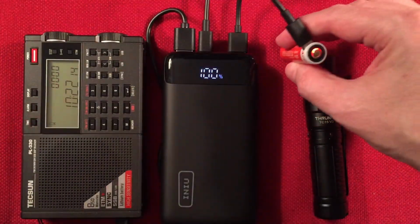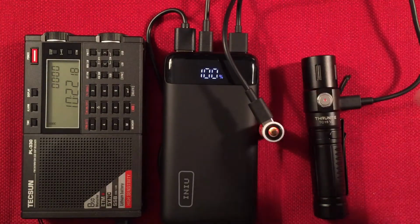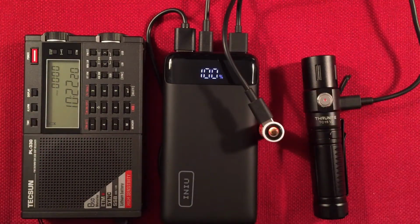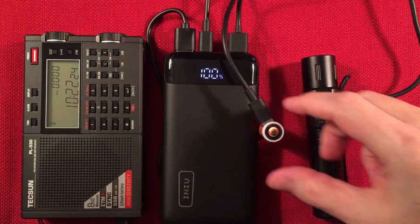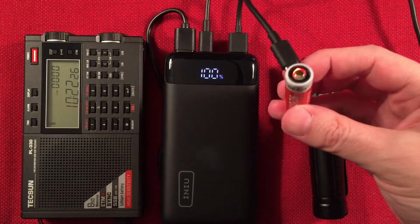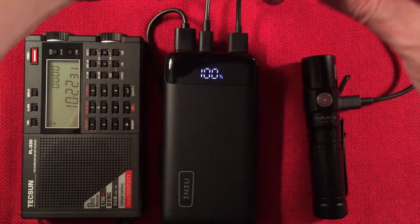And of course, the radio is charging. So 3 devices at once. And it's probably breaking it down into 5 volts at 1 amp each. This one's probably only taking 0.3 of an amp. This is probably taking an amp easy. And this one usually takes about a half amp charge, I believe. So there you go. 3 devices at once.